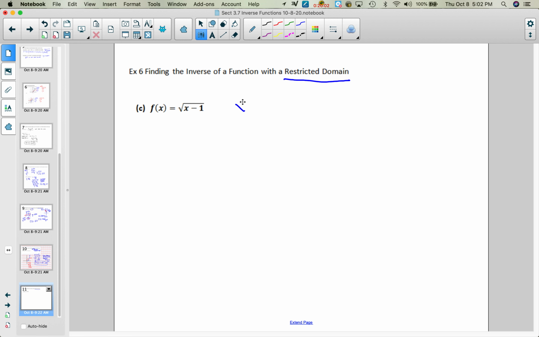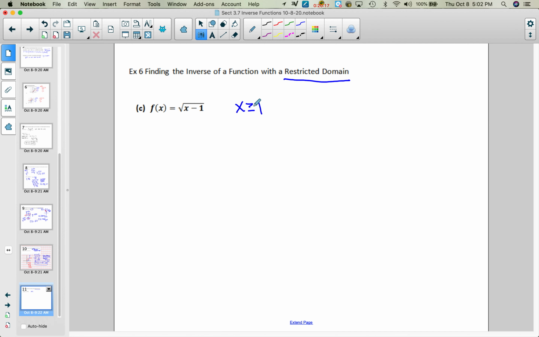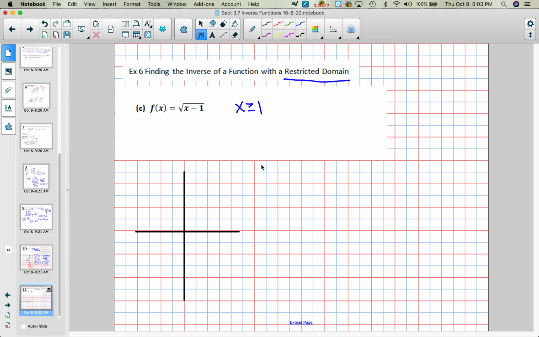We know that x has to be greater than or equal to 1 because you can't take the square root of a negative. And that's a little different from the other ones where we didn't have that automatic restriction that we already knew about. So this one we have to think through that because we're going to use this later when we're trying to decide which piece we need. So I'm going to do the same thing I did on the last problem and go ahead and make a graph. So if I plug in a 1, 1 is the smallest it can be.